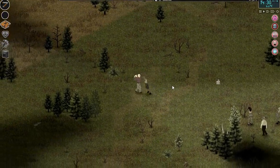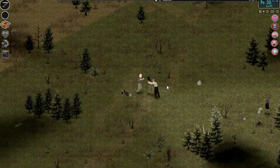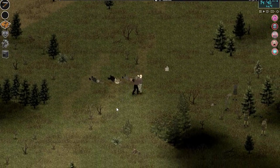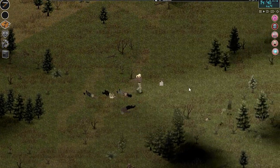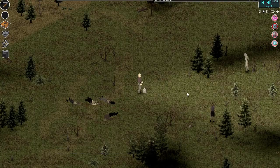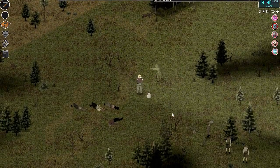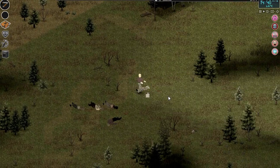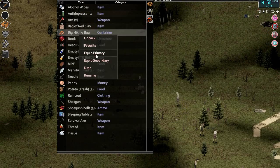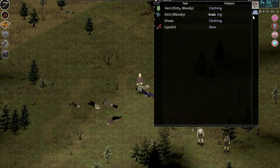Why I panicked and dropped it all, I don't know. What I do know is it's because I was thinking that we might be able to deal with them, and we can't deal with them if we've got a trolley in our hands where we can't actually use any weapons. That dolly trolley thing was loaded up so heavily that it basically rendered us useless. See, there's our sledgehammer, which we could definitely use as well. These don't weigh anything, but unfortunately we don't have any room. So we can recover these right now, which I probably ought to do. If I recover these bags and the sledgehammer and take them back, we have another big hiking bag here that we can equip secondary. In fact, that doesn't do any damage at all, because we're using a one-handed weapon.